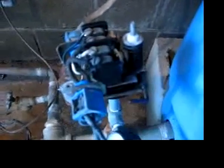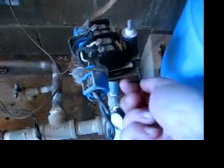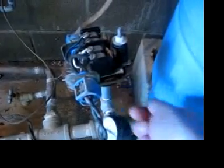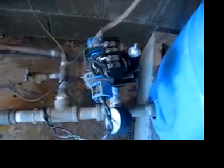I don't know if it's working. Oh, maybe it only comes on now when the pressure goes down. Okay, well, we'll leave it like that and see what happens if we still have water pressure. The tank we had to fill up.